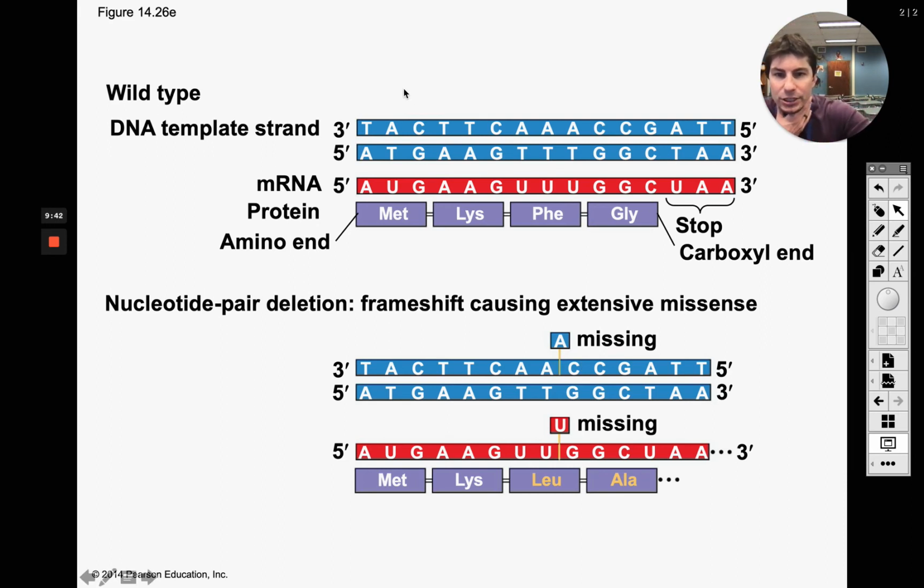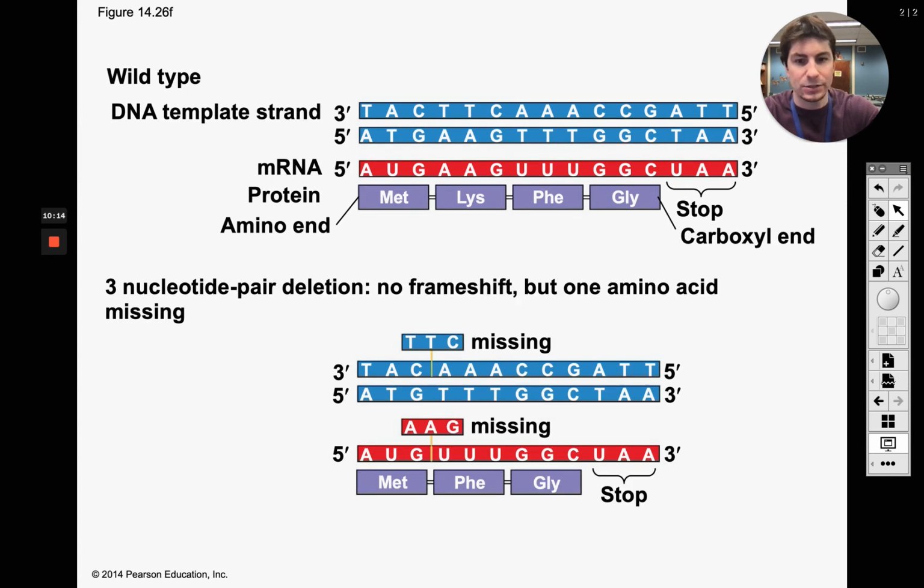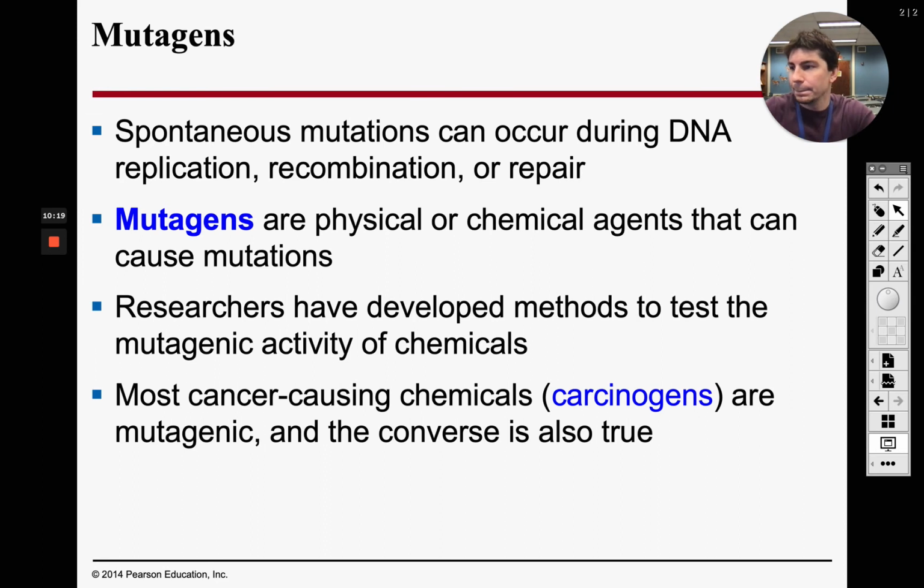This one is a deletion. So up here we have TAC going to methionine. Everything's good there. Right here we have AAA, and we deleted that last A. So instead of AAA, now it's AAC. Instead of CCG up top, it's now CGA. So everything gets shifted over to the left one. And like I said, these are the worst, guys, just because it completely changes all of our amino acids.